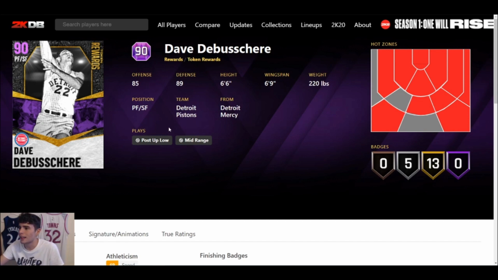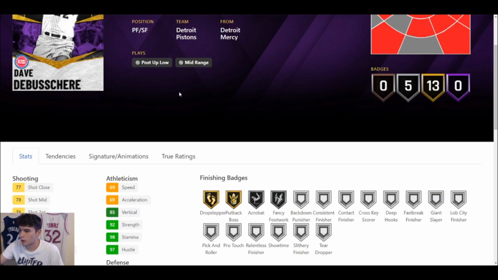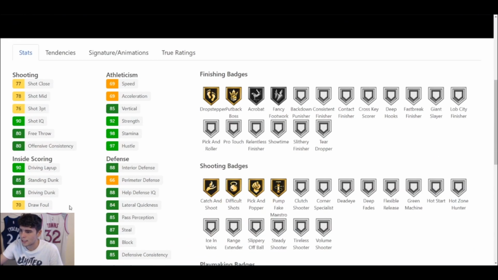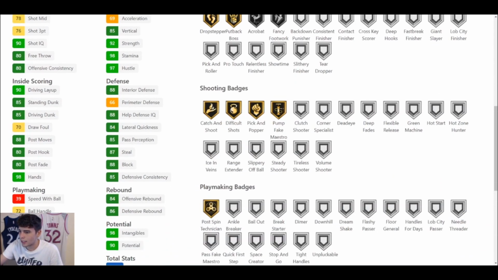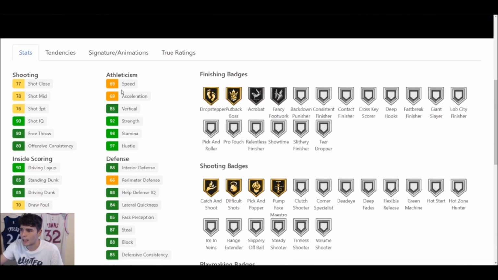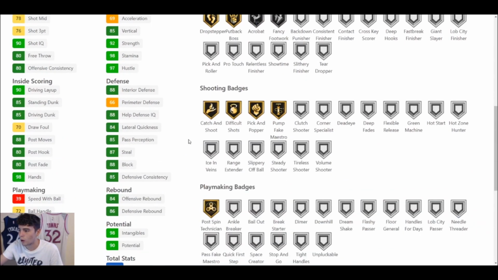Coming in at number 3 on my top 10 power forward list is one of the most underrated guys in the game. 6'6" Dave DeBusschere, 6'9" wingspan, hot spots from 3 out of 5 places from around the perimeter. Does have that 76 3 ball. I'd like to see that a little bit higher with the shoe and coach that is going to get boosted into the low 80s. Does have an 85 driving dunk. His speed with ball is super low, but you're not going to be handling the ball with Dave that much anyway. 69 speed, 84 lateral quickness.